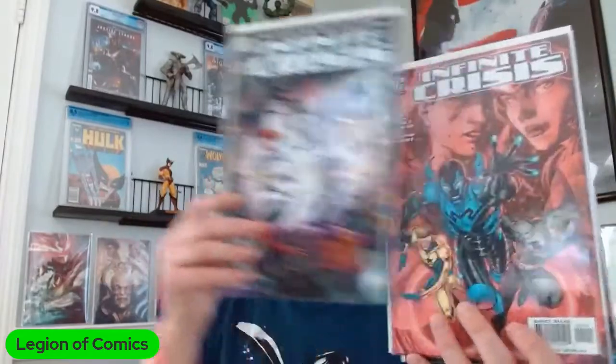So issue 4, the George Perez cover. I'm seeing a pattern here, one then the other. With Jim Lee, it's these close-up shots, characters full blast. But with George Perez, like I mentioned earlier, he just loves to pack so much stuff into a cover, so many characters and everything. It's awesome. But we've got to cross our fingers and hope the next one's the Jim Lee cover, because that's the one that's kind of a banger. And it is. Boom. So issue 5, the first full appearance of the new Blue Beetle, Jaime Reyes, right there in issue 5.